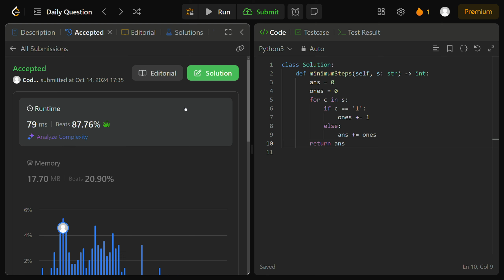Every time we encounter a 0, it disrupts the sequence by needing all of the previous ones, or black balls, to jump over it to the right part of the input string s. Therefore, the total cost of swaps for that 0 is the number of ones we've seen so far, right? This is optimal because the algorithm efficiently trades space for time by counting the ones instead of storing positions or performing multiple swaps using extra memory or data structures like an array or list. It guarantees optimality because moving ones to the right in a one-pass solution is equivalent to minimizing the swap operations needed to gather them at the end.